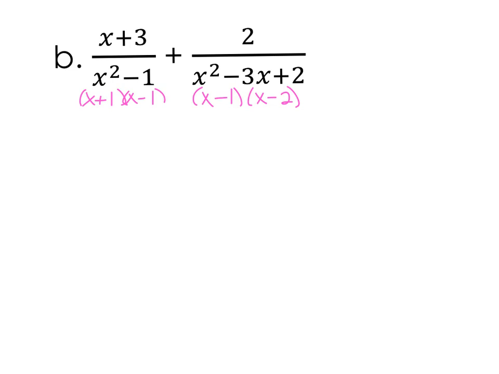Now, because we have variables in the denominator, we're going to have restrictions. If we set the first two parentheses not equal to 0, we know that x wouldn't be able to equal -1 or +1. And in that second fraction, if we set them not equal to 0, x can't equal 1, well, we already have that, so x can't equal 2 for that second one. But we already have this restriction over here, so we don't need to rewrite it.